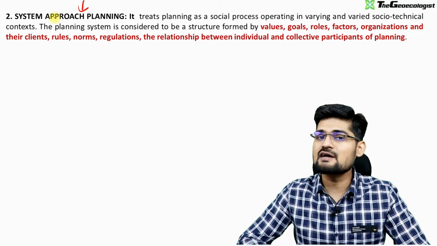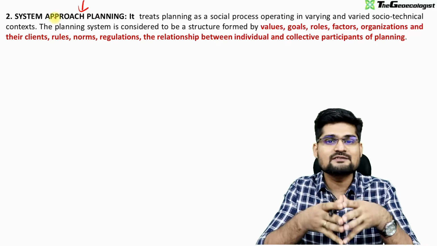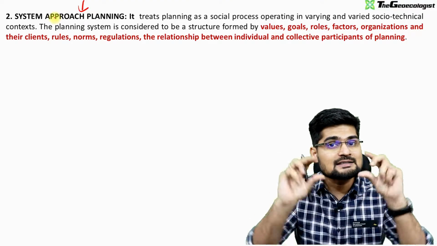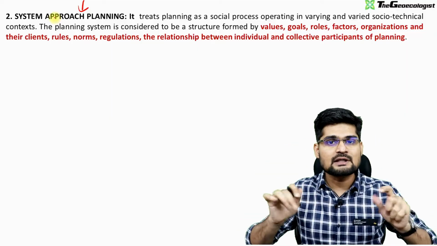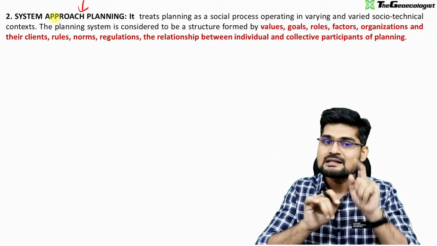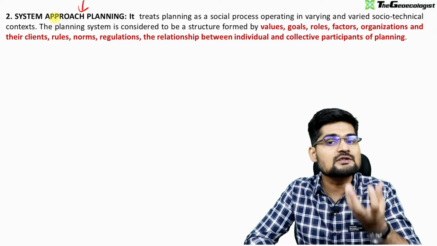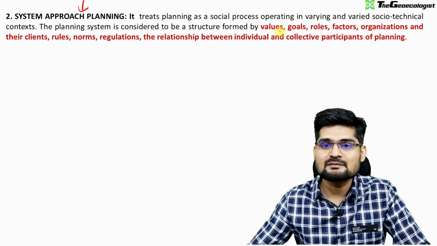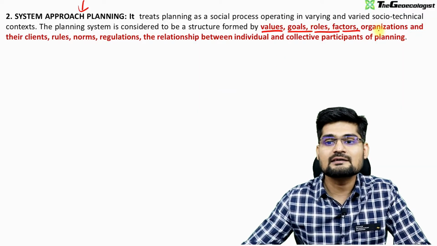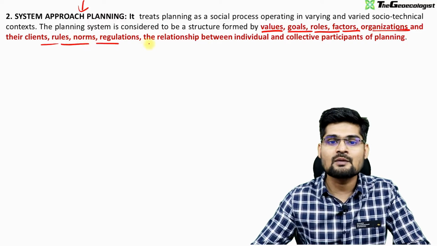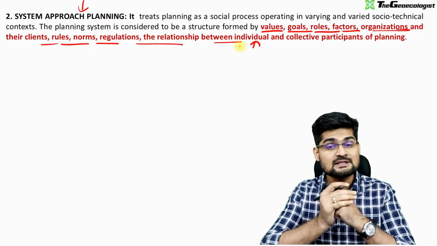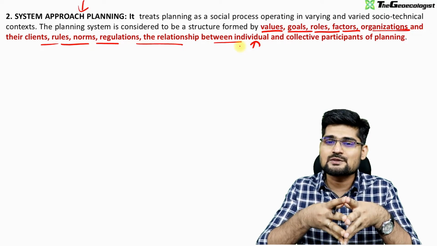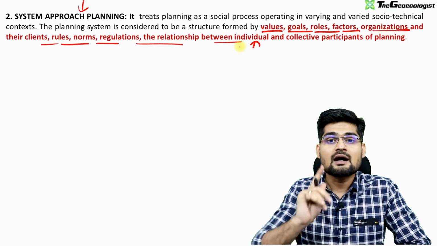Right? Then what we have is the second part of this planning, that is systems approach in planning. Remember, systems approach we have learnt in the previous lessons also in perspectives in human geography. So when we say something as systems, it means it needs to be defined in terms of its components. So individual components joining together, linking together makes a system. So if this kind of approach is used in regional plan, it is called systematic regional plan. So what are these various components making the system? The values, goals, roles, factors, organizations, clients, rules, norms. These are the individual components which come together to make a system. So this is called systematic planning or systems approach in planning, where participants of the plan are valued.